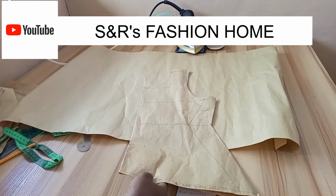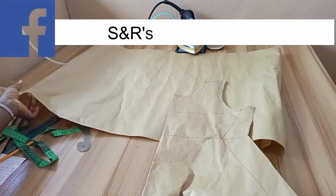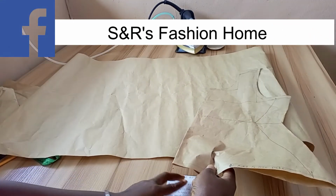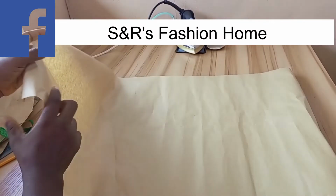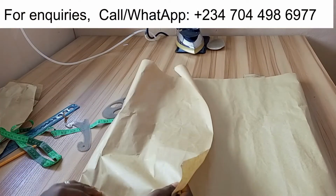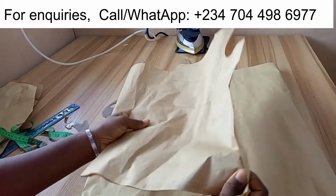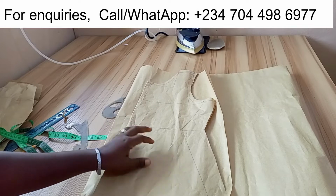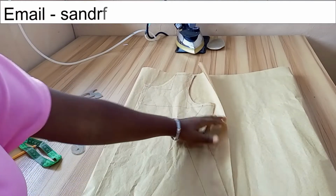Where the work was in the front. So now what we'll do is this. I'm going to be taking a fresh paper. We have cut the front. We just fold it into two, fold our paper for the back too. Just like this, we place our front to this place. Just like this. Make sure that it's the same.